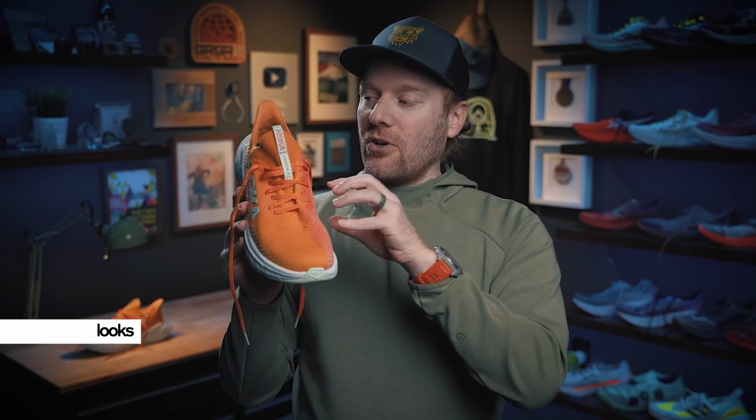Not super keen on that. And finally, looks. I actually like the looks. This color, this orange and this peach are growing on me. When I pulled them out of the box, I actually thought it was pretty reminiscent of the original The One from Ultra that looks kind of bowling shoe-esque.